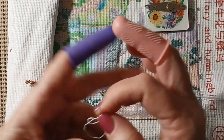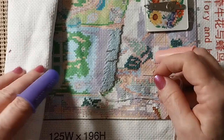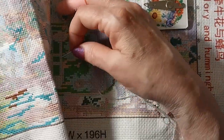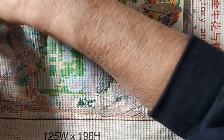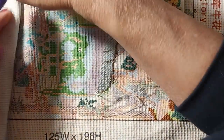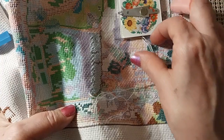And I'm not sure what color this is. Let me see if I can find it real quick. 775. It's a lovely pale blue. Yep, gotta have my clip over here, or everything goes awry. Gives me something to hang on to.